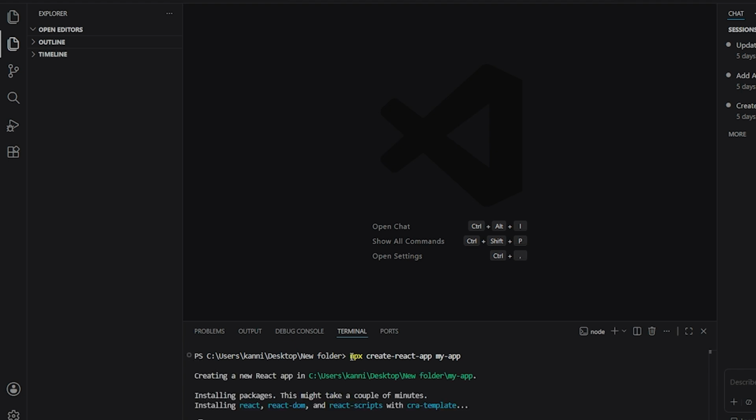Okay, it will take some time, so you can wait some seconds, because it will install some packages related to React, like React Router DOM, React Scripts, and any other extras like Axios. If you need any other extension like Tailwind, Bootstrap, and React Axios, you can put the correct command in your terminal, and you can install that package also.